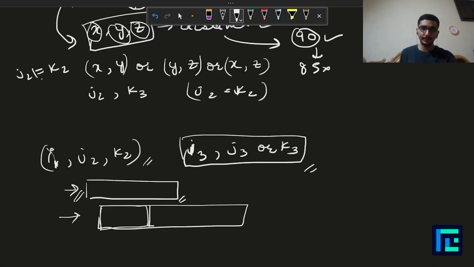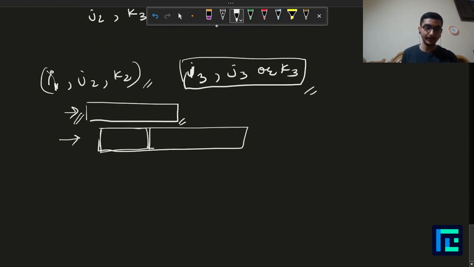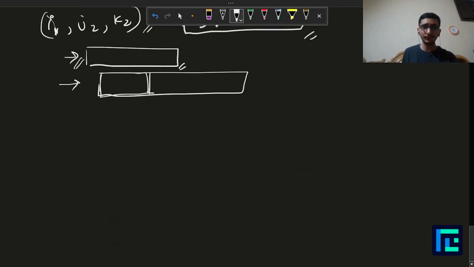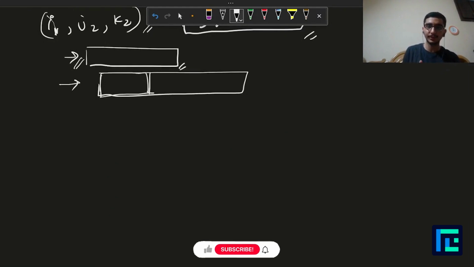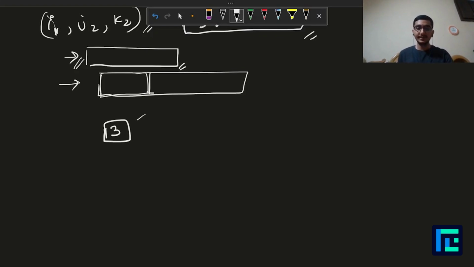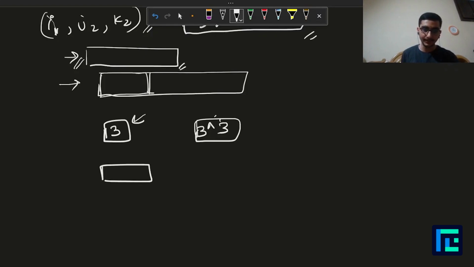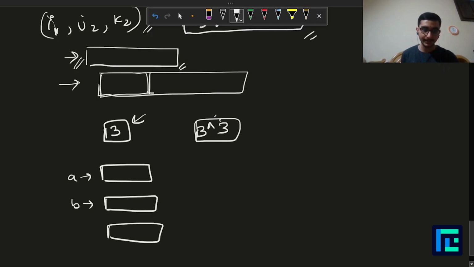Now a small doubt that some of you might have is how would we check, right? It seems like a lot of casework: when to move J, when not to move J, when to move K, when not to move K. So do I have to write a lot of these statements? Not at all. As you know that there are only subarrays of size 3, you can run a brute force for this subarray, right? You can run a brute force in 3 power 3 complexity, where you have these 3 subarrays of A, B, and C.